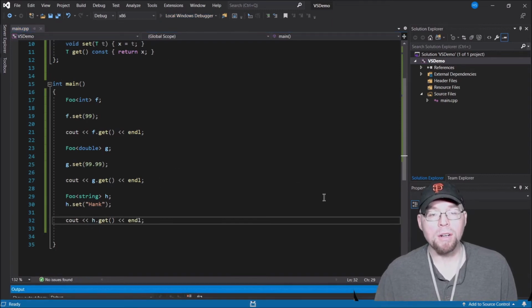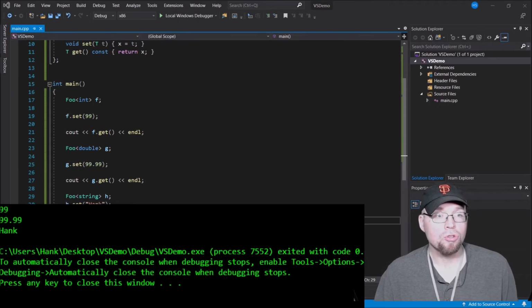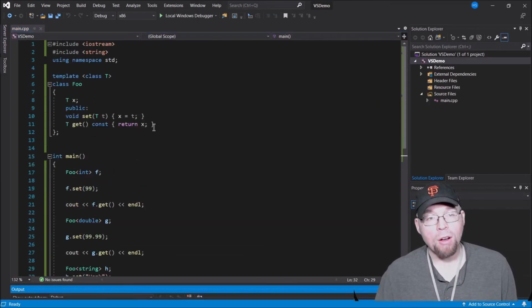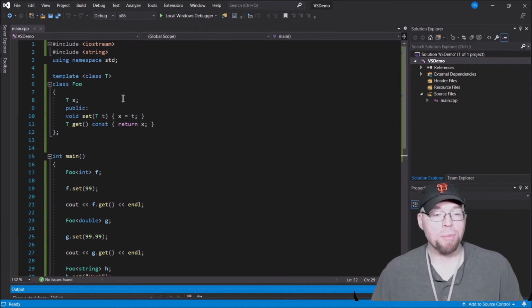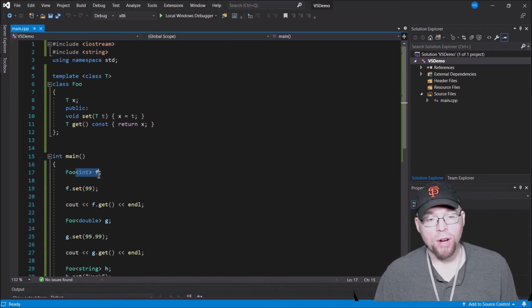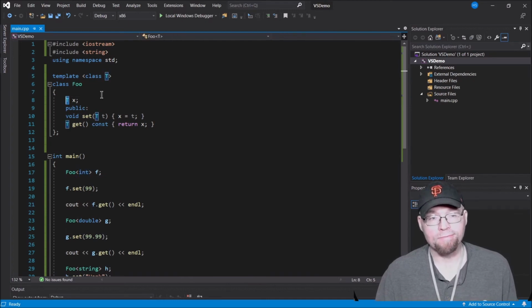So let's go ahead and run it. So you can see there's my name right there. So yeah, I now have this class that I can use for any data type. All you have to do is specify when you create a variable of that type what you're going to be holding within that generic variable, right?